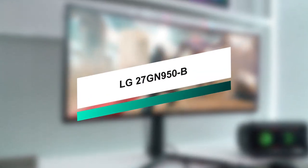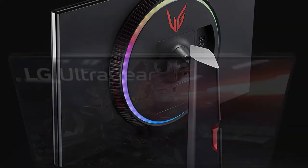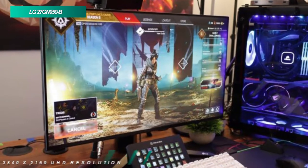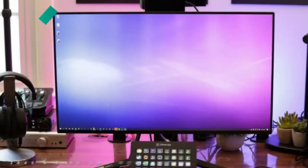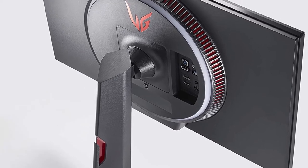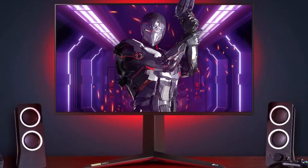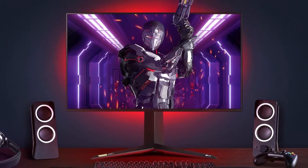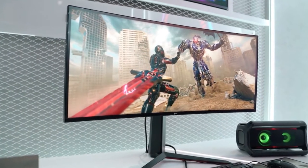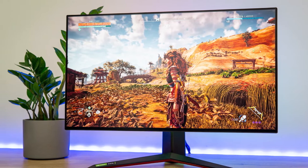This gaming monitor from LG features a slim bezel 27-inch in-plane switching monitor and supports a 3840x2160 UHD resolution at 144Hz. Its screen delivers smooth and incredibly vivid images with a wide 178-degree horizontal and vertical viewing angle. Its VESA Display HDR600 technology can enhance the picture with lifelike realism, smooth character movements and natural-looking recreations of sun and shadow. Its RGB lighting sphere on the monitor's rear can be configured to dynamically sync with game sounds and music to offer a fully immersive experience. And it is compatible with NVIDIA G-SYNC and AMD FreeSync Premium Pro technology to reduce stuttering, screen tearing and motion blur during fast action games.